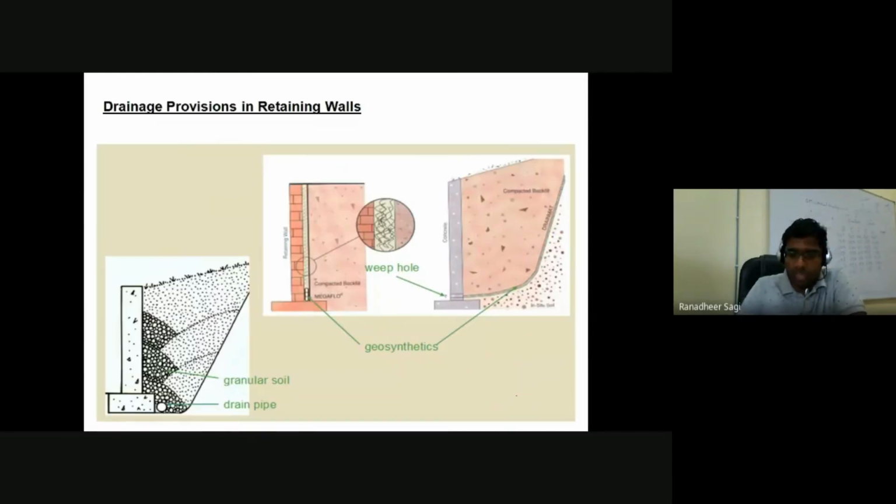Yeah. So when you come across the case of retaining walls, how are these filters going to help you? Say this is all your soil in the case of retaining walls. We will talk about this in more detail in your foundation engineering course, the first unit of your foundation engineering course.